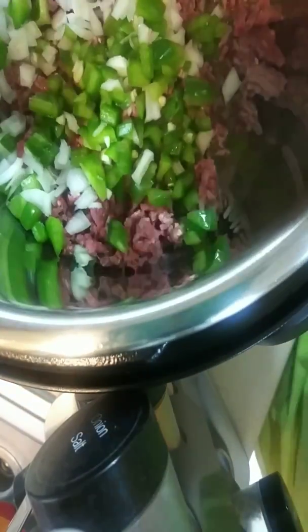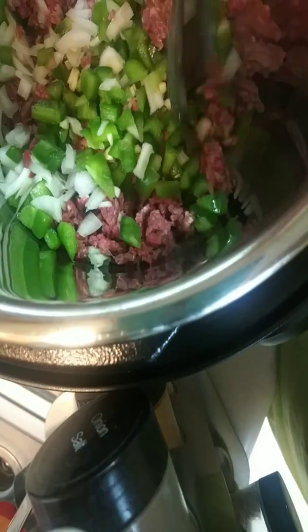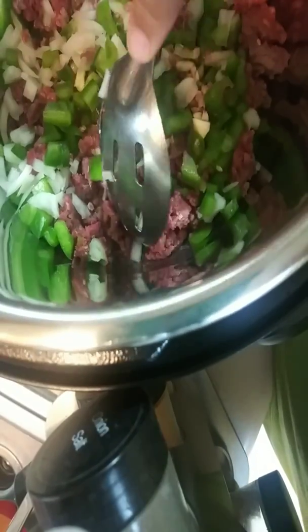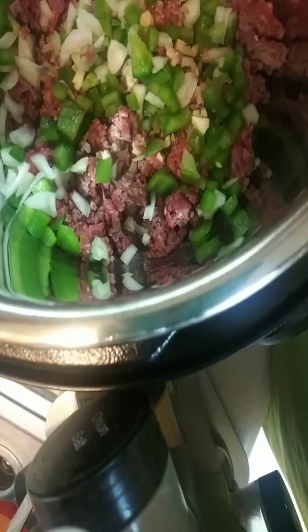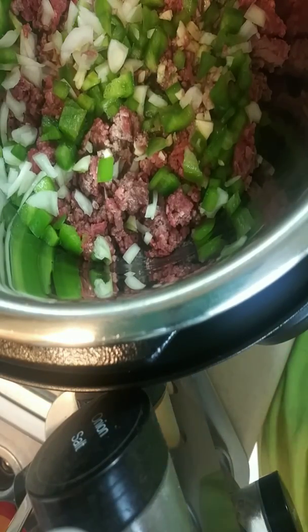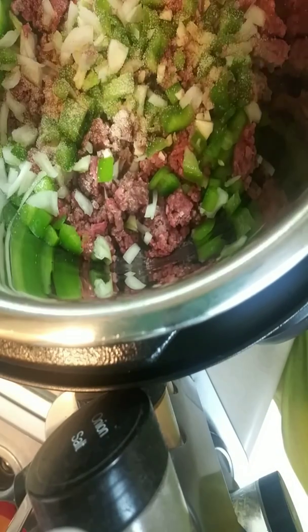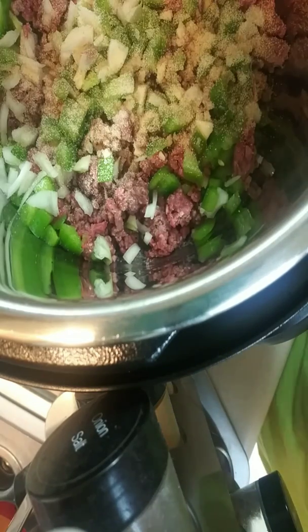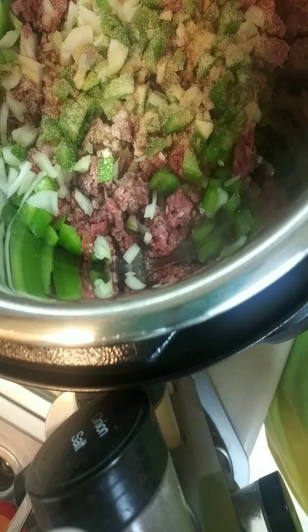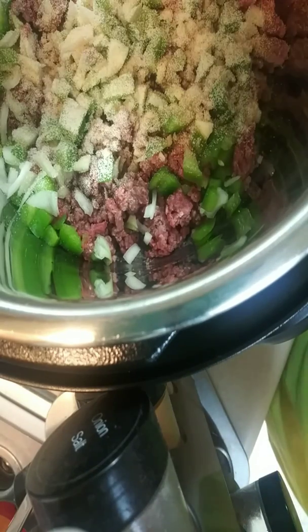Now the original recipe that my family has came from my Aunt Carolyn, and I called her this morning and asked her how to make it, and she basically told me the general idea, and she said that you can add or take away what you want. So I have some garlic powder. If you want measurements, I would say start with about a teaspoon. I have onion powder. Same thing with that, about a teaspoon.